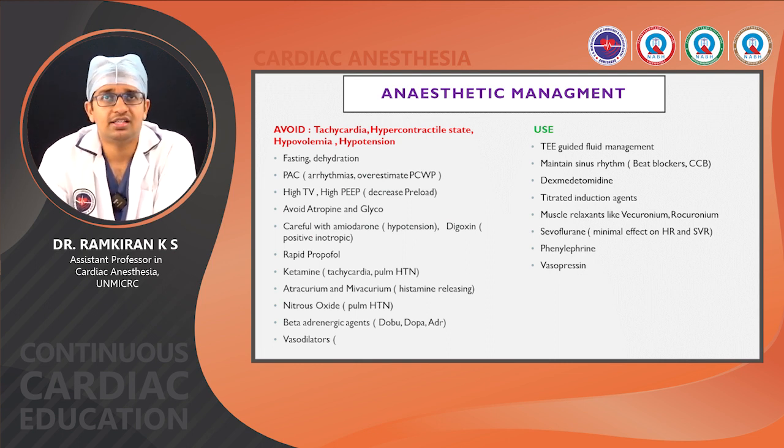So what we can use: TE guided fluid management is much better in such patients. Maintaining sinus rhythm with beta blockers and calcium channel blockers is better. Dexmedetomidine can be used. As we said, slow and titrated induction agents will avoid unnecessary hypotension. Muscle relaxants without histamine release like vecuronium or rocuronium can be used. Sevoflurane is a better inhalation agent because of its minimal effect on heart rate and SVR. Pure alpha agonists like phenylephrine can be used, and vasopressin is also helpful in maintaining pressures in such patients.